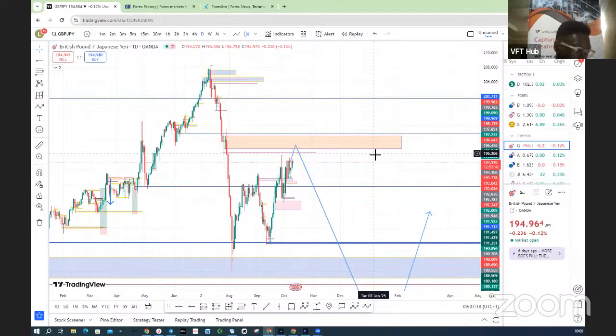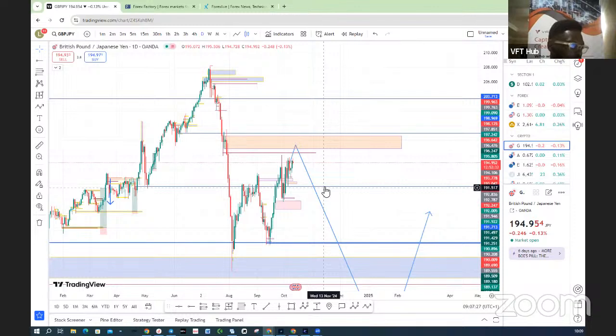But knowing fully well that the overall move that we are still expecting is for price to come all the way to this particular level before we begin to sell. And as we always say, the lower time frame makes up the higher time frame. However, the higher time frame controls the lower time frame. So that is what we are expecting for GJ.